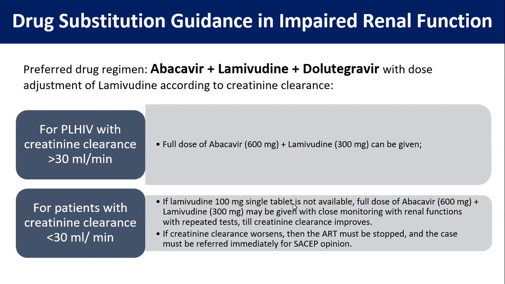The question concerns a patient on abacavir, lamivudine, and dolutegravir who has severe headache, GI side effects like gastritis, and is unable to tolerate. The speaker notes that if it is severe gastritis along with GI symptoms, it can be due to abacavir hypersensitivity — especially if there are also respiratory symptoms. Since the patient had no OI symptoms and this involves multiple NRTI exposure, the guidelines mandate referring the patient to SIRTEP, which will decide the appropriate regimen. They may consider a boosted PI option depending on the grade of side effects and monitoring findings.